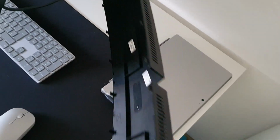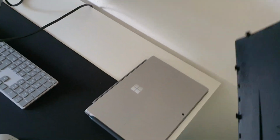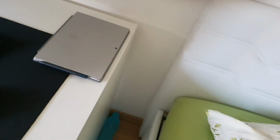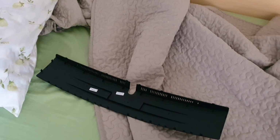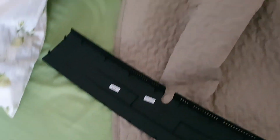But it's a great thing to have, so you can combine your cables and hide them. So it's a great thing to have, but be careful with it, okay? It can break really easily, which is a bit unfortunate for an expensive monitor like that. I mean, you won't break some parts even if they are not that important. Yeah, so that should be everything.